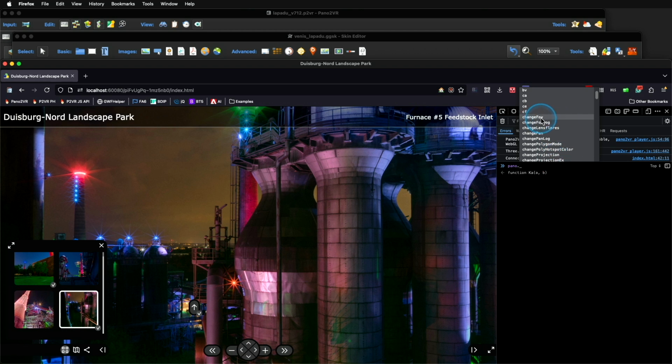It's a method to tell the Pano object to change the field of view. And we also have the skin object. If we type a dot afterwards, we get our elements, usually starting with an underscore.